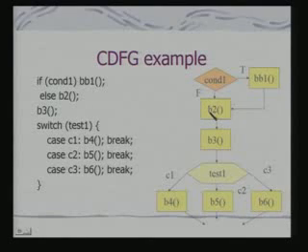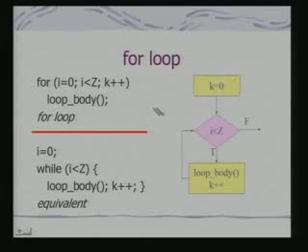Now each of these are nothing but functions. Now corresponding to the functions I can again have a CDFG, okay, and that CDFG will replace this function, fine. And if I have a simple assignment kind of a thing, then that assignment block can be modeled as a data flow graph. This is an example of a for loop, okay. So I can represent a for loop or a while loop, you know they are equivalently represented, and this will be their representation in a control data flow graph. So here this is a simple single assignment statement which is a data flow node.